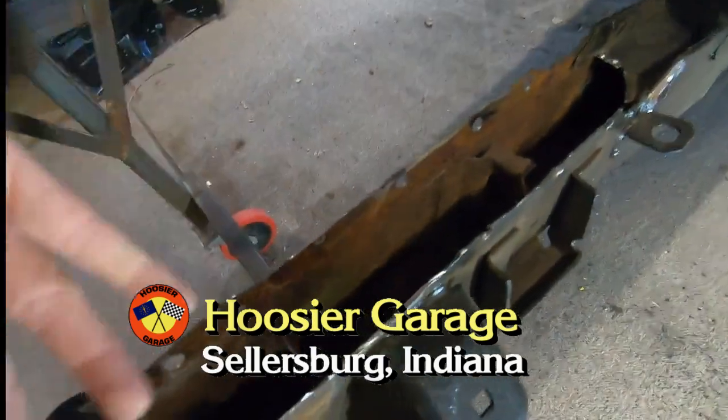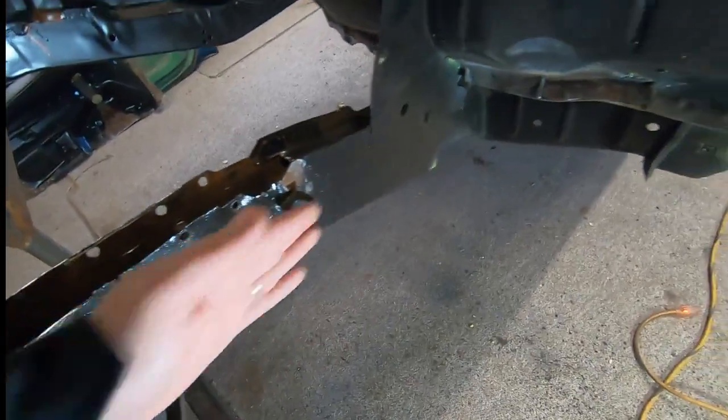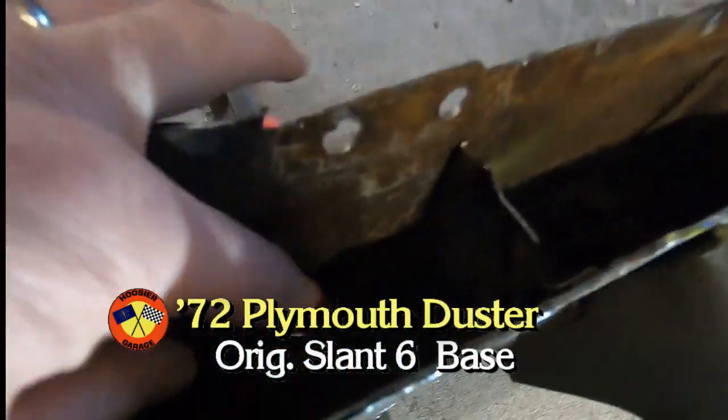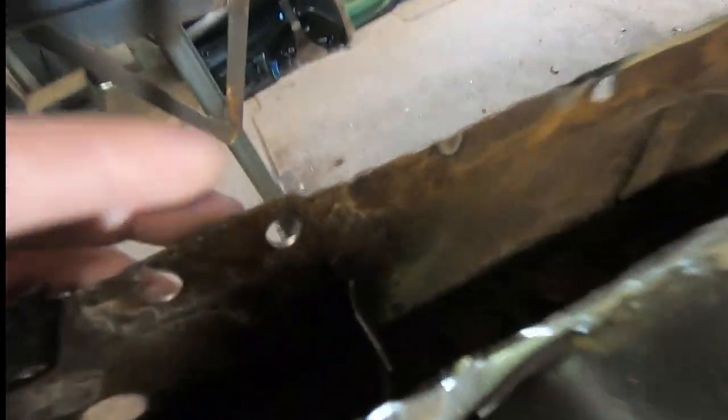And I'd like to put it in here, but we have a couple challenges. One, this frame rail goes all the way down through there. If you look, you could see, hello, right there. Okay, so we got that problem. And we also have a couple holes here. We have this hole which goes to the top of this, so it'll just rain out there if we put it in. And we got a couple holes here. So we have an idea. What are we gonna do for that?